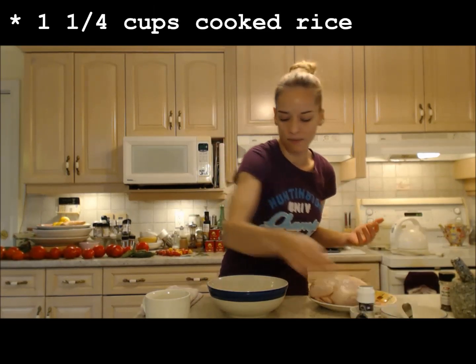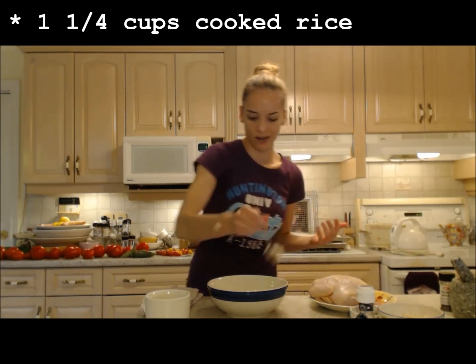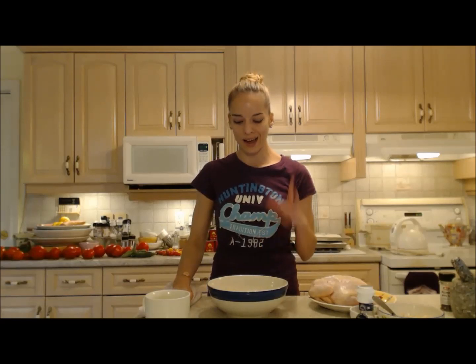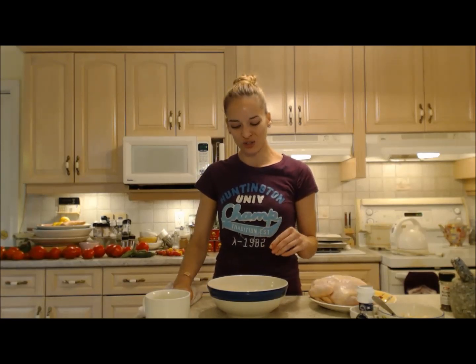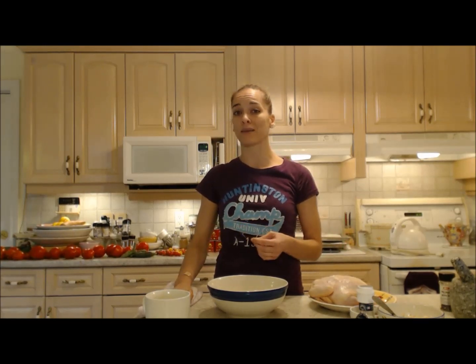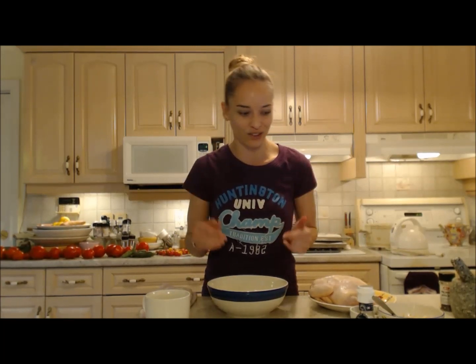I have rice made. I always have rice made, either in my fridge or in my rice cooker, or it's ready on the stove. I always have rice made because it's a super ingredient to add to things in a pinch. Also, you can eat it on its own. You can have it as a side dish. You can also decide to make something a main out of it. So it's an ideal food if you're trying to really save time and money in your kitchen.